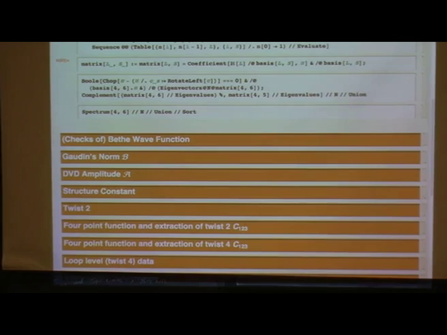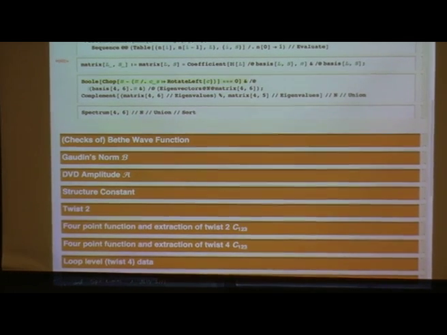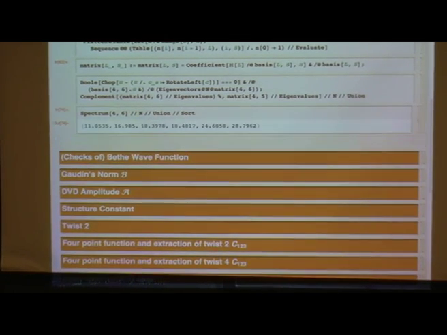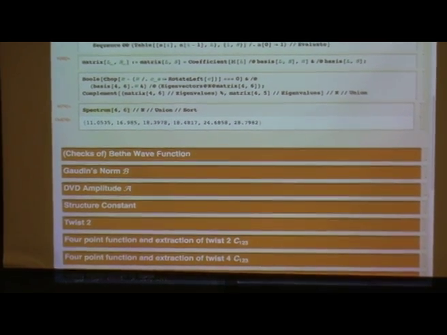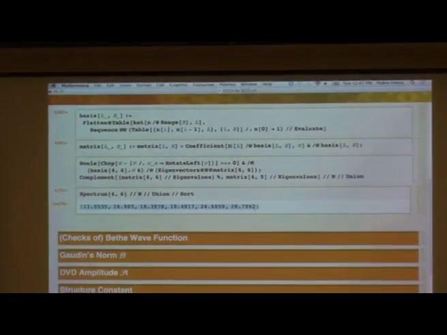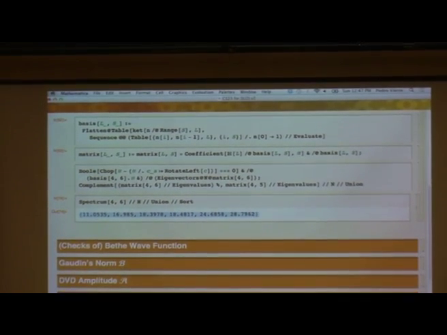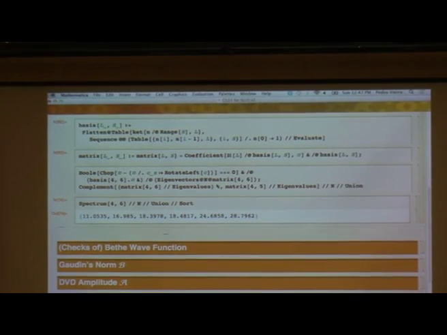And now let's compare this with the spectrum. So this is the spectrum here. Let me run it and hide it again. So this is the spectrum of length 4, spin 6. Okay, all the states of length 4 and spin 6. Numerics, the union, and sort. And what we want is to compare with the diagonalization of this Hamiltonian. Okay? So let me work out this in detail starting from scratch.